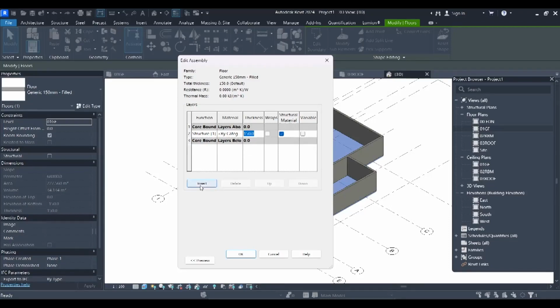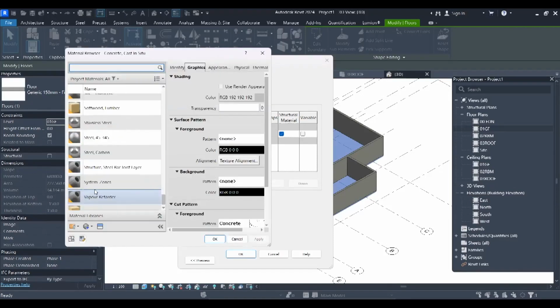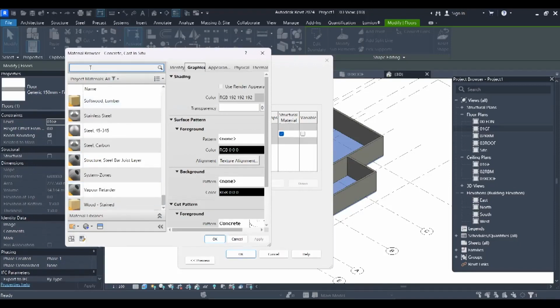If you want to insert another layer in this slab also, you can still insert using this. I will show you for the roof. I must insert it for the roof. You will see it. So you need to change this material. This one is By Category. Under Material, there is a small button that appears here, just click it. Then now I can change. I can choose the material that I want. Look here if there are tiles.